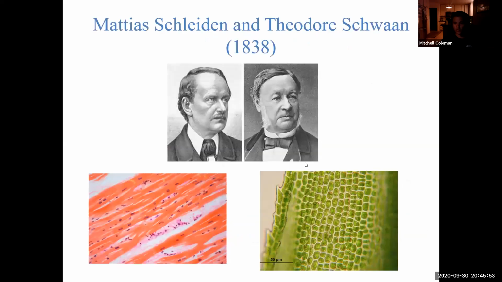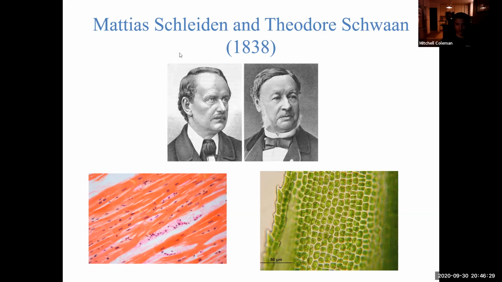If we fast forward a couple hundred years, in the mid-1800s, these two German biologists by the name of Schleiden and Schwann, it's kind of fun to say, Schleiden and Schwann respectively. These were the two individuals, they worked quite closely together, they knew each other. They were the actual two people to posit what we will shortly define as cell theory. So they were the two people to formalize that, okay, cells are the basic unit of life.